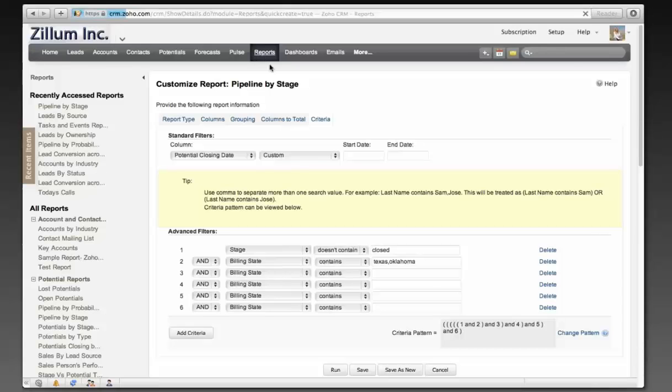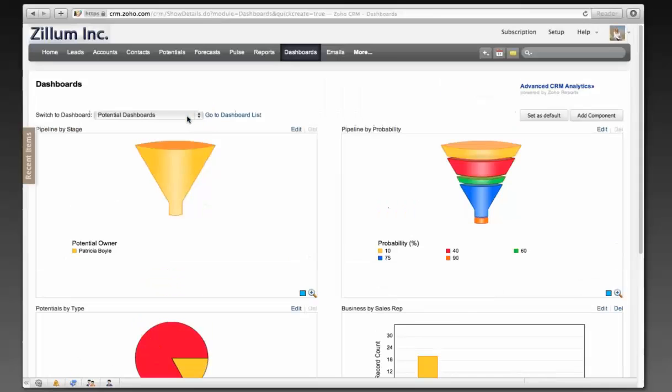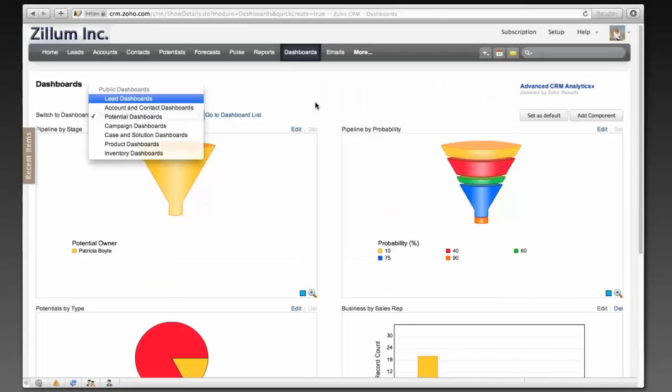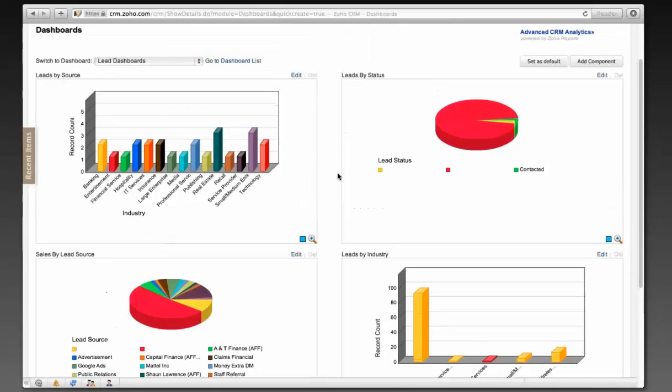You can group the columns together, and you can choose different report types, and then eventually what you're going to do is start building a dashboard. A dashboard is going to show you multiple reports running at the same time, and this is your overview of your company at once. So you click on your dashboard and just see how everything's going. You can have a weekly dashboard, monthly dashboard, dashboard by sales rep, dashboard by quarter. We've made it flexible enough where you're going to be able to pick and choose how you want your dashboard to even look.